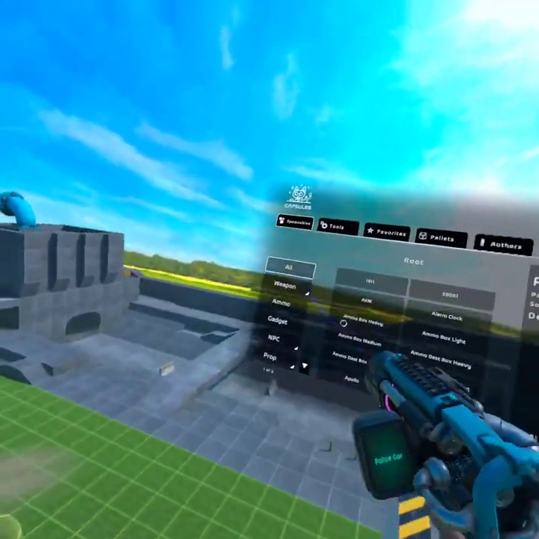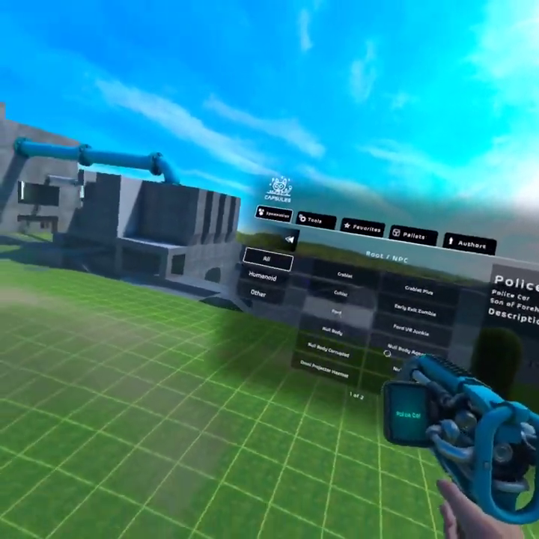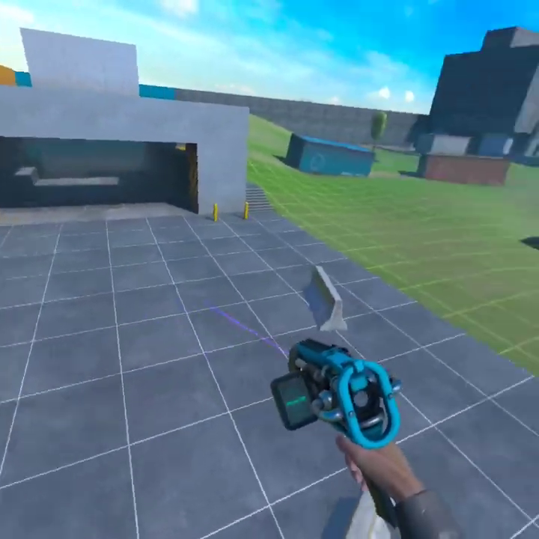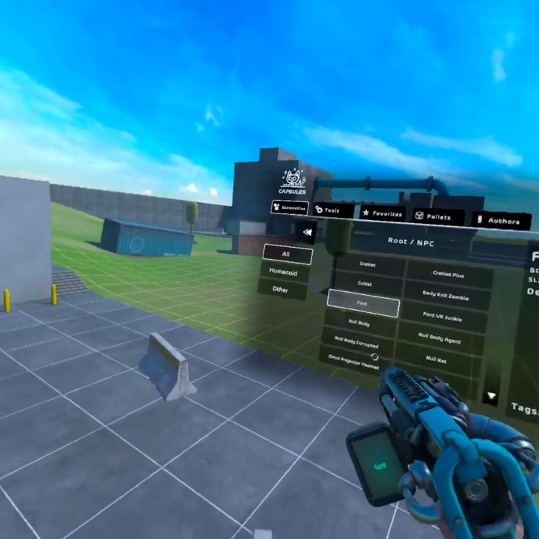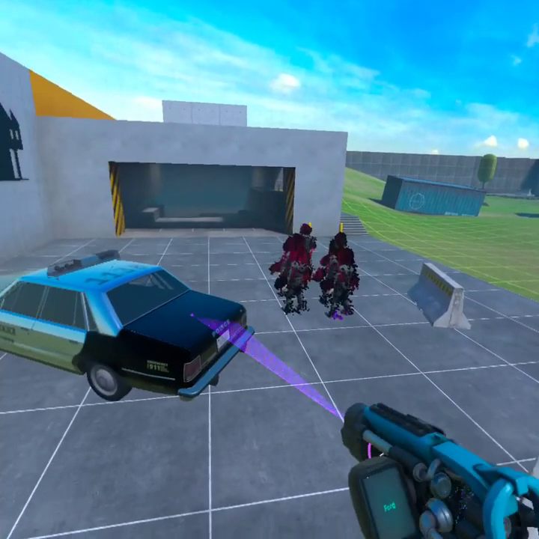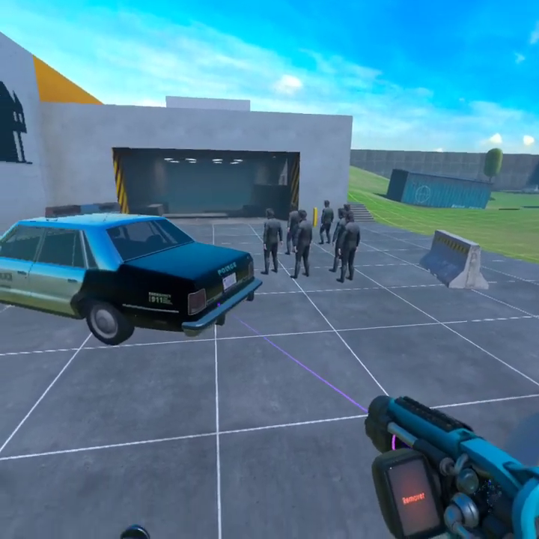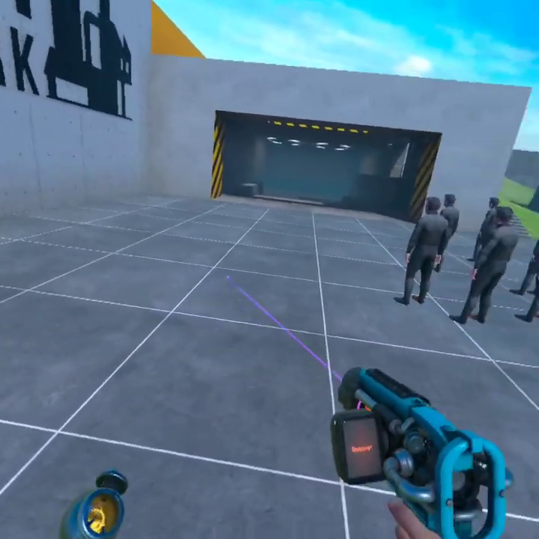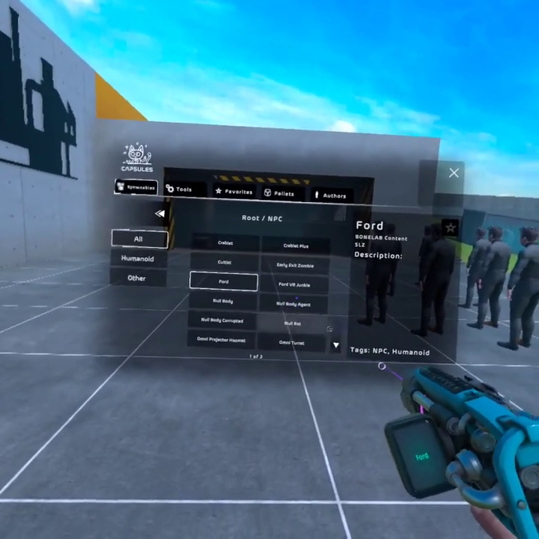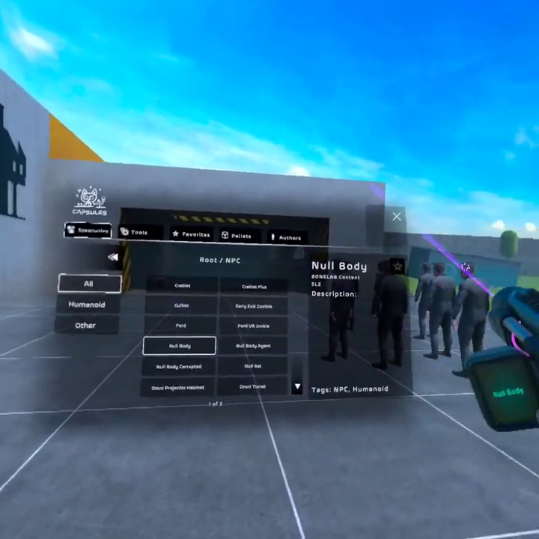Okay, let's get some good... Well, there's no reason to have a cop car if there's no one to fight. So I'm gonna drive up. Oh, that's another cop car. I need to get some good guys. Got some guys. Where's the... nobody's out here, bro?